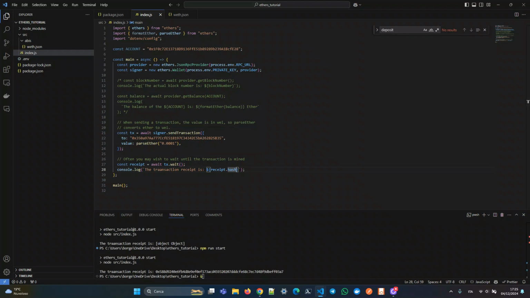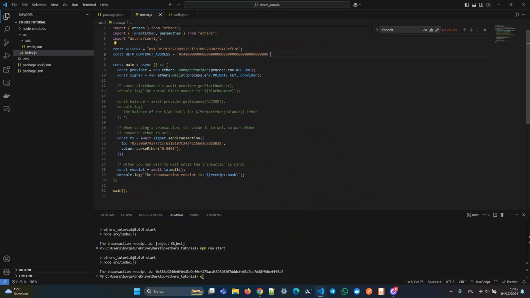Given that the address of this contract is this one, we could create a new constant here with the wrapped Ether contract address, and we can read the contract very easily.